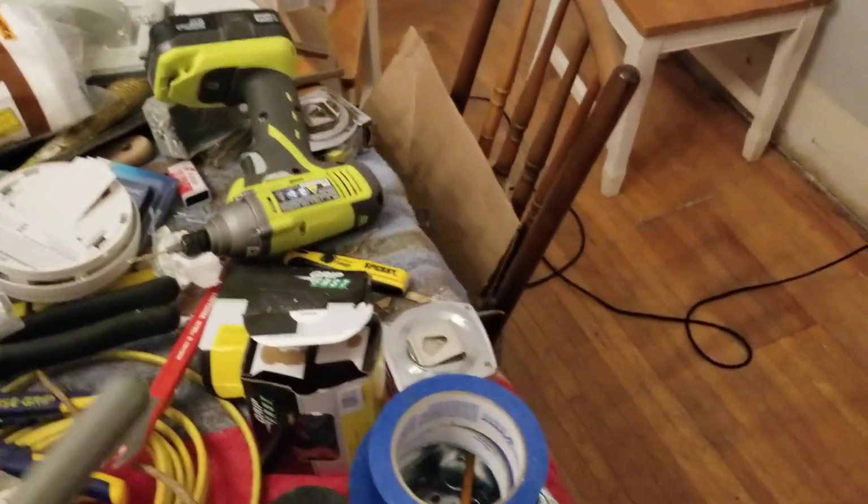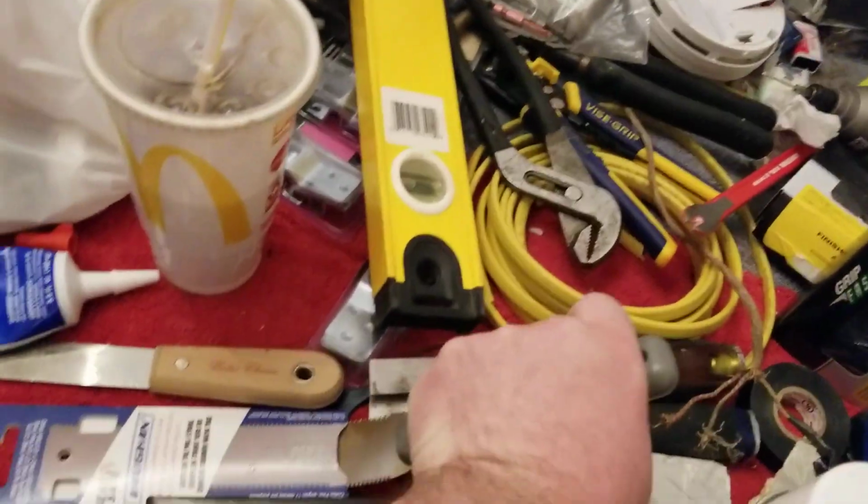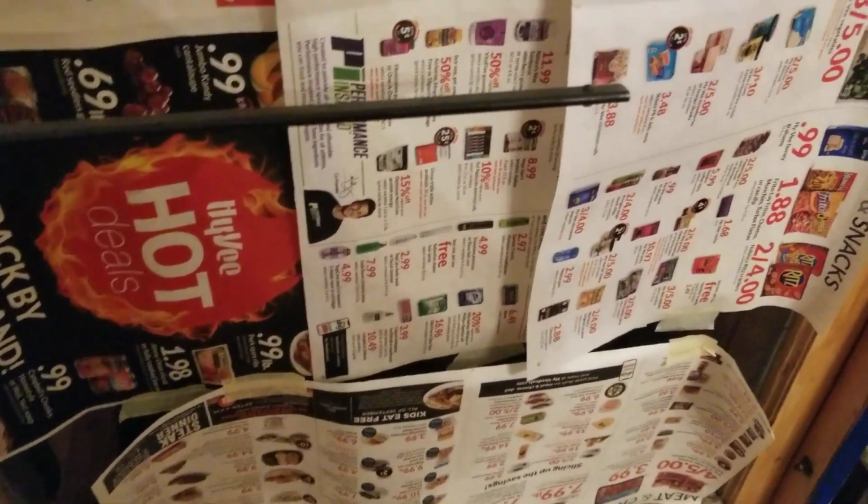You can use a Japanese pull saw, which is a nice saw to have. It's cheap, and it works really well. It has a flexible blade, so you can get in there and really saw those down, if you have any stick up. Usually it sticks up. But anyway, that's how I'm insulating the pockets. If I come up with any new things, like how to insulate pockets without tearing them apart, I'll let you know.